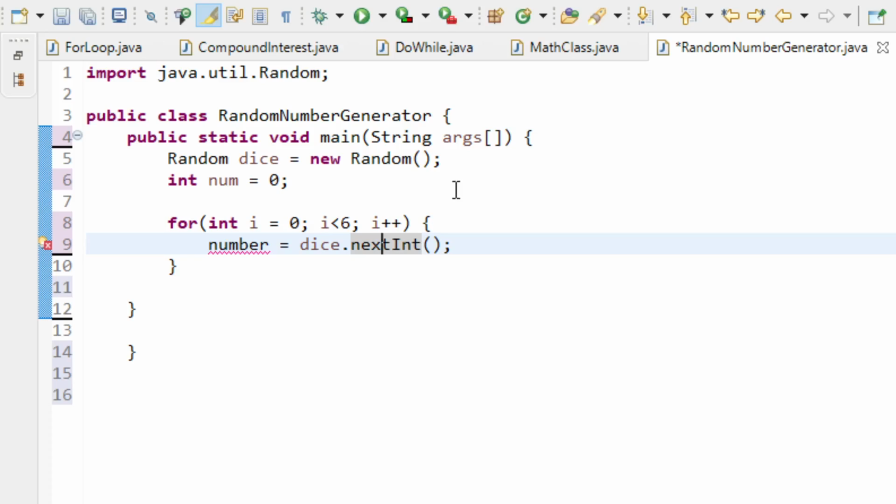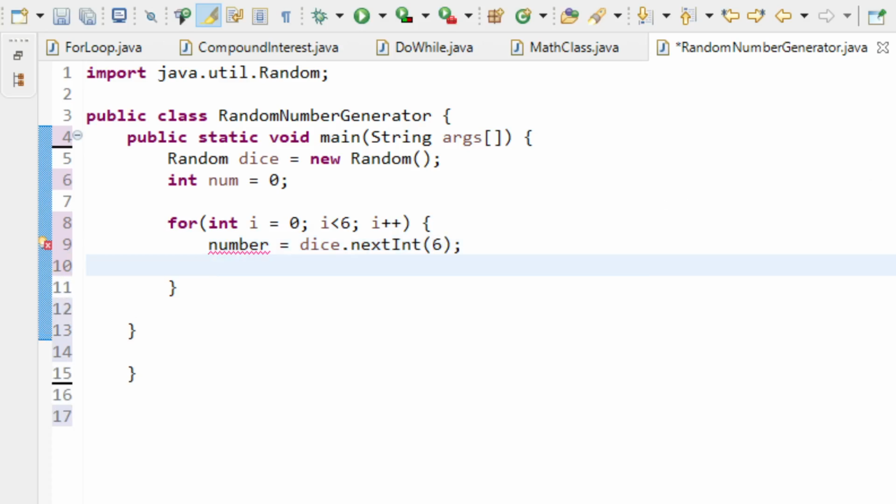So now the number generator will generate any random number, so we are going to give it some range, or you can say a limit, up to which we want to get our random number. So keep here 6, and now we are going to print our numbers.